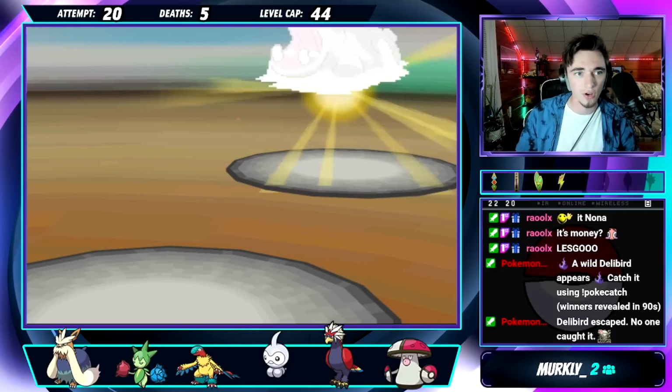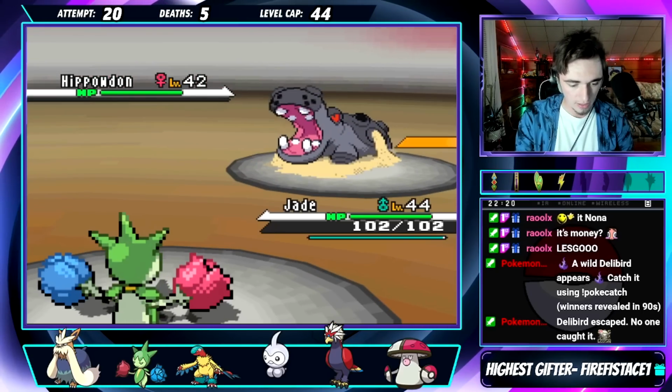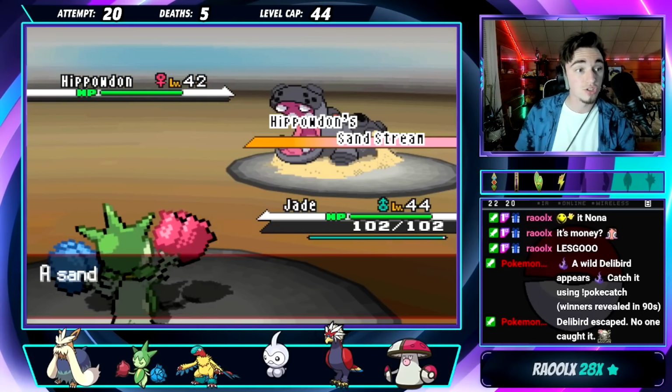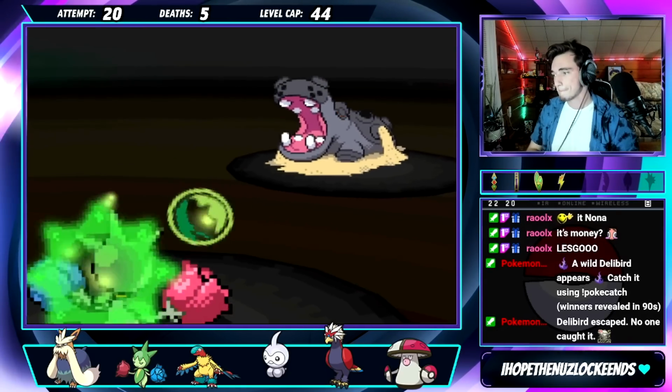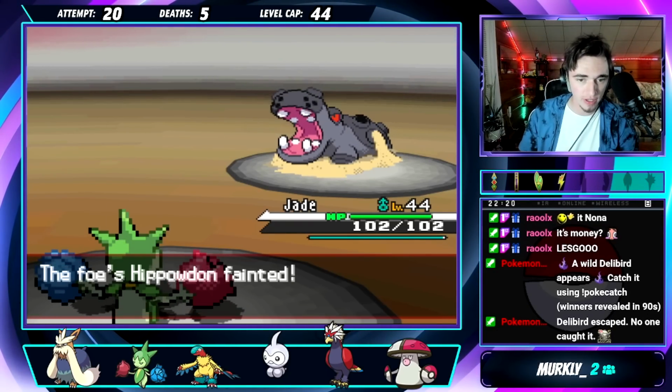At the start of the fight, Hippowdon is probably the biggest problem child that we'll be dealing with. It sets up the sand that lets the rest of Clay's team just flourish. Luckily for me, even though Jade is still just a Roselia, one Energy Ball is more than enough to get the KO, with the help of a Miracle Seed.